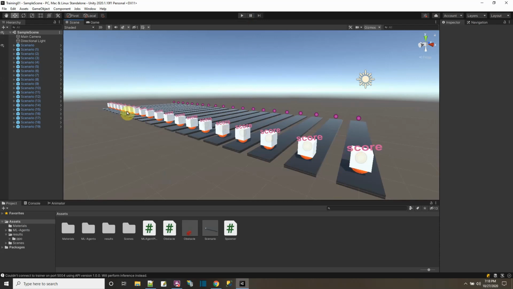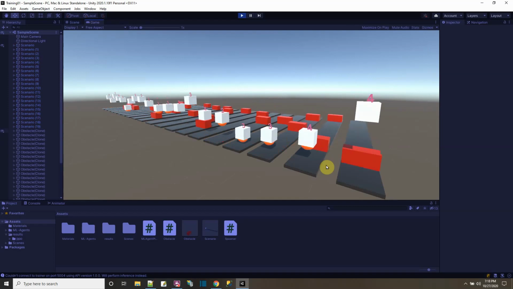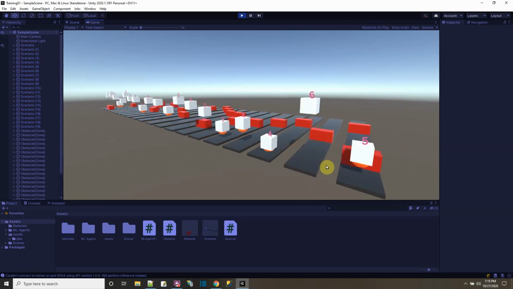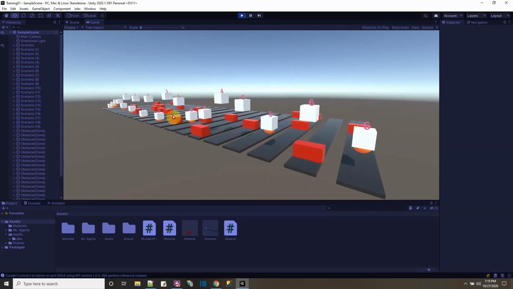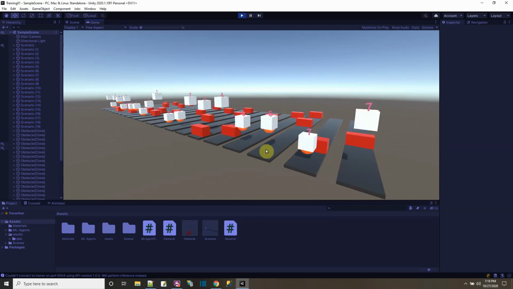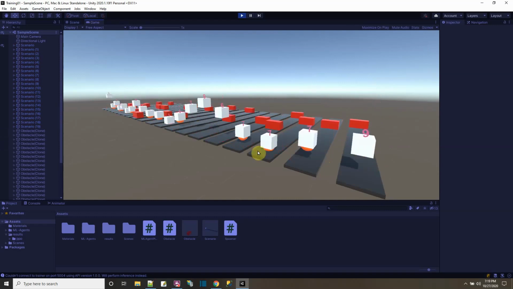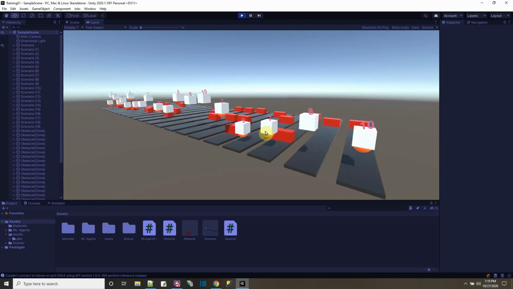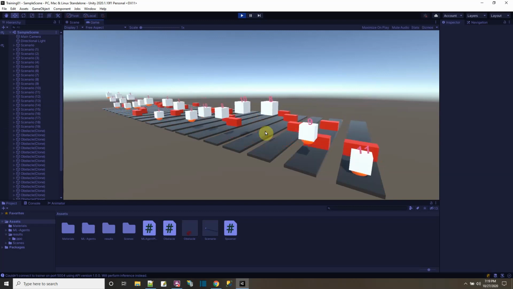These little white boxes have all been trained with an artificial neural network brain to decide when they have to jump over these obstacles that will come sliding down the black belts. So I'm going to just press play. Okay, so as you can see, they don't all perform the same. They don't even successfully always jump over things. Sometimes they land on it. And that just depends on how well they've been trained, if they make mistakes or not.